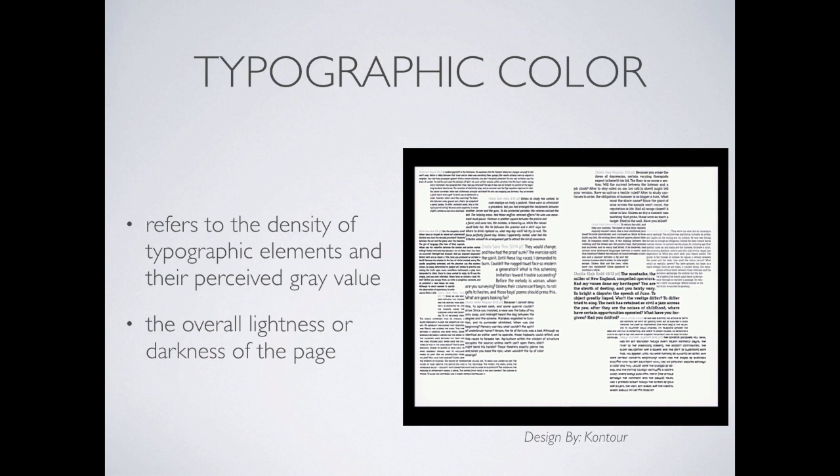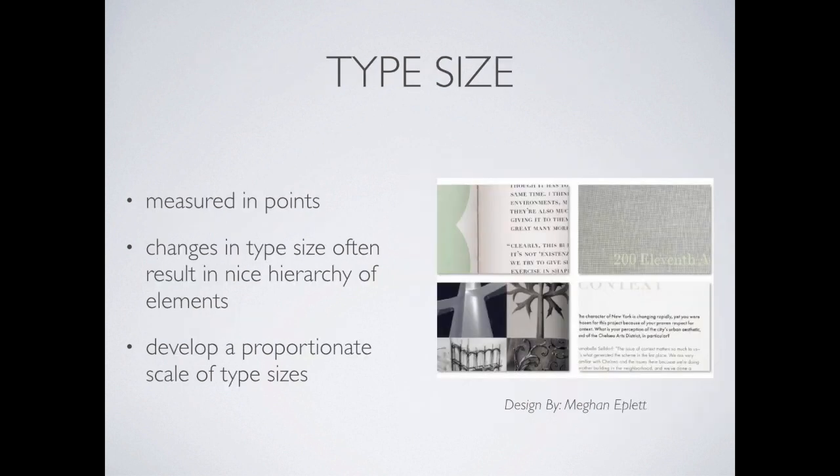Typographic color refers to the density of a typographic element. And by that, I basically mean a paragraph of text and its perceived gray value. So if you kind of squint at this, and I've deliberately made this small enough so you can't really read the text, there are some paragraphs that stand out as darker than others, correct? Okay? That works as an element of your overall design. If you look at a graphic layout and you're starting to put your pieces in, how dark the text is weighs on the rest of the elements in the layout. Weighs on the other pictures. It can balance or imbalance your particular paragraph. So you want to think about typographic color in this context.